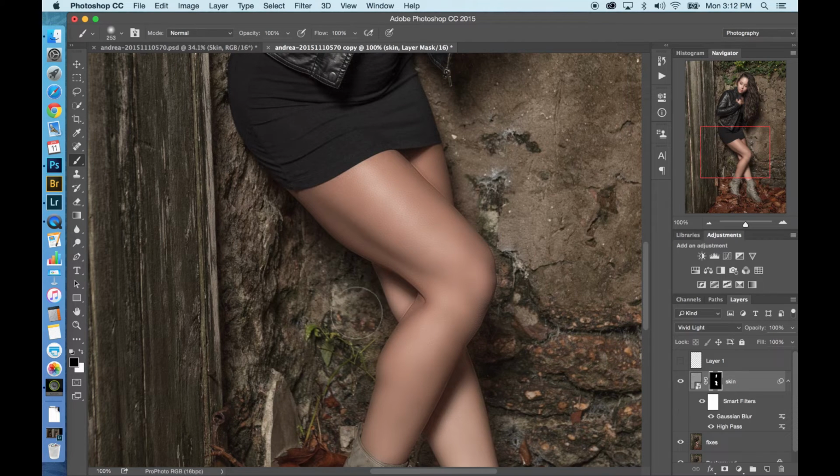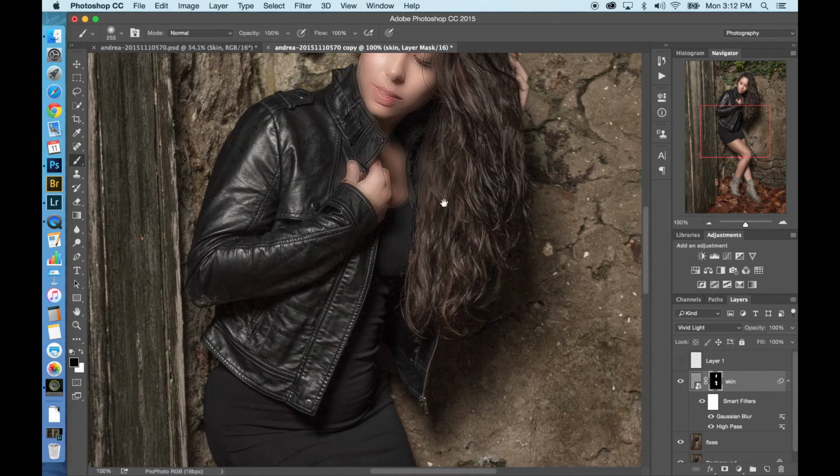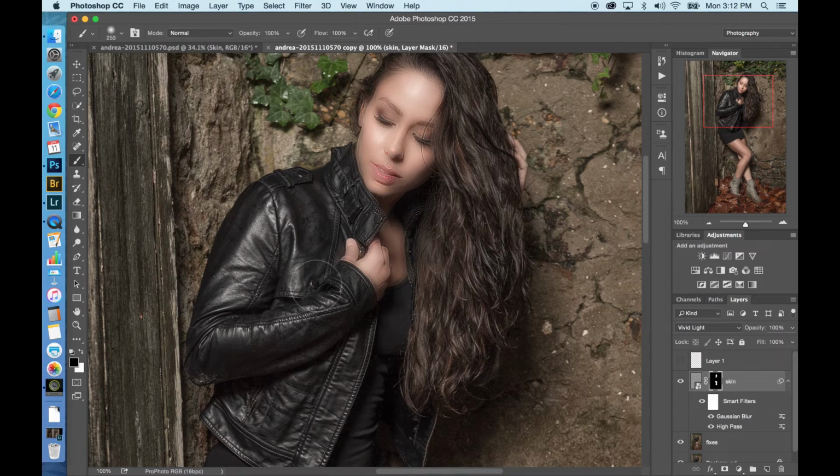So I'm going to follow this around the whole perimeter to get this pushed back here. Now I'm doing this quickly for the tutorial, but normally I would spend a good amount of time to make sure this is perfect. So this first pass, we're just going around the perimeter to make sure that we get rid of the pixels bleeding onto the skin.